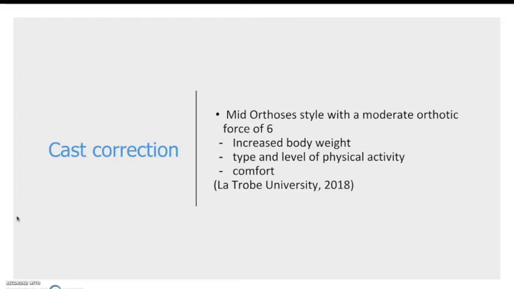The heavier the individual, the greater orthotic force is required to avoid deformation of the orthosis material. An increase in body weight has also shown to be a risk factor for MTSS, according to a study by Rain King and others. Paul has also been running 20 kilometers per week, which many would suggest running generates a large force, meaning a greater orthosis force will be required.